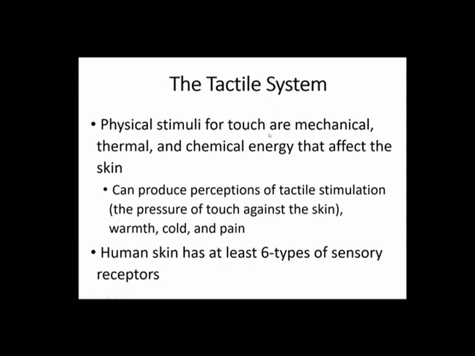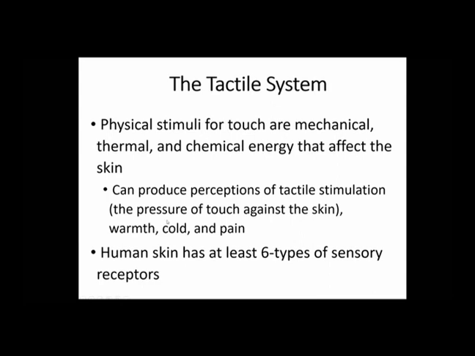And then chemical energy is going to be maybe you have a new hand cream and you try it out, but it makes your hands tingle. Maybe you're a little bit allergic to it, or maybe it's too harsh and you feel a tingling sensation. That would be chemical energy. And so all of these stimuli, they're going to be physical because they're interacting physically with our skin, and they're going to give us this perception of different kinds of tactile stimulation.